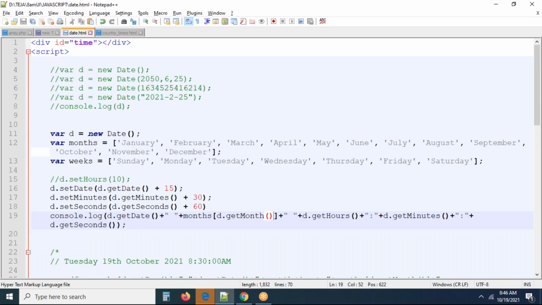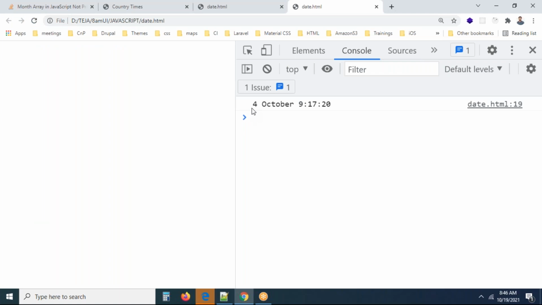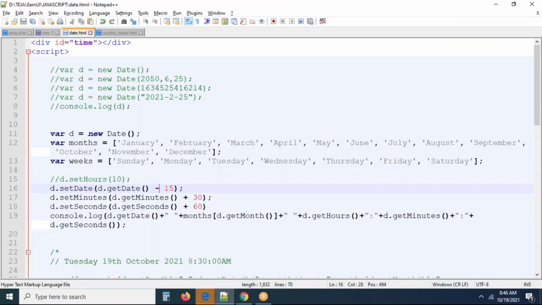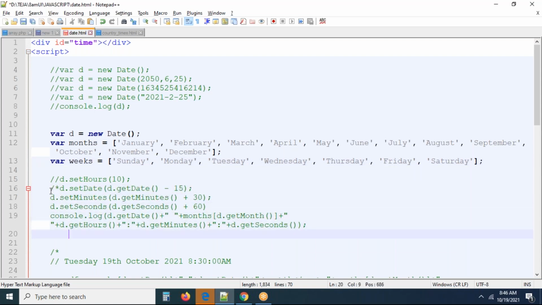Whatever you want. For the current time, you want to set 1 year, 1 month, something like this. Yeah, we can set it like this also, guys. If we take minus, then what is going to happen? I'm setting just minus. Now you can see this is going to 4th October. You want to go past, you want to go future, yes, we can go by using these setter getter methods. Exactly, guys. So these are all the date and time methods, and very important, guys.